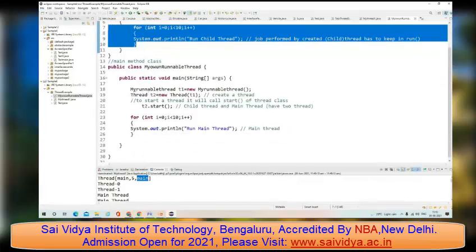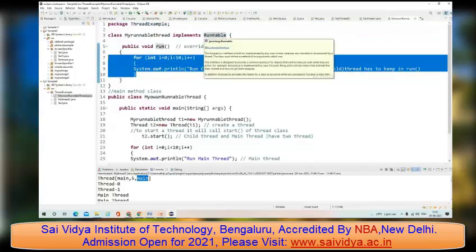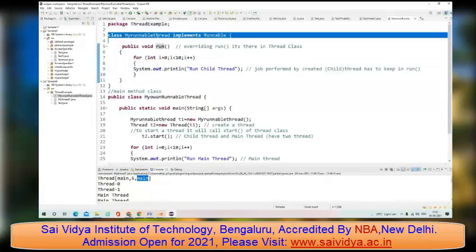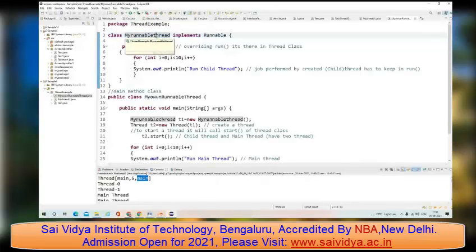Here, as this class MyRunnableThread implements the Runnable interface, we'll create an object, or an instance, of this particular class. You already know how to create an object or instance. But once you have created it, the thread has not been created, because a thread can be created only by the Thread class.